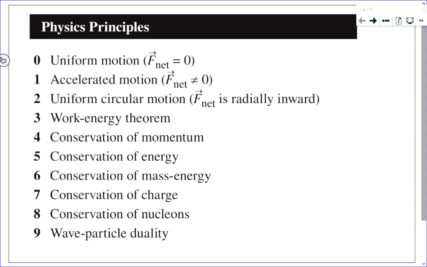The first overriding reason, and we've talked about this numerous times in class, is that the students who are going to be more successful in solving physics problems are the ones who don't just look for a formula from their formula sheet, because sometimes the formula isn't there. The students who are going to be more successful are the students who see the bigger picture and apply physics principles, because quite often the applications of those physics principles lead us to a formula that's going to allow us to solve the problem.